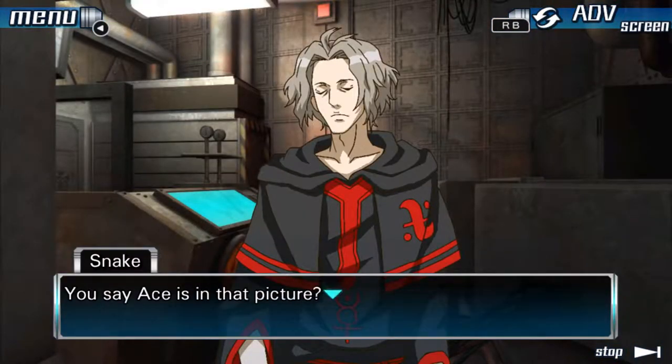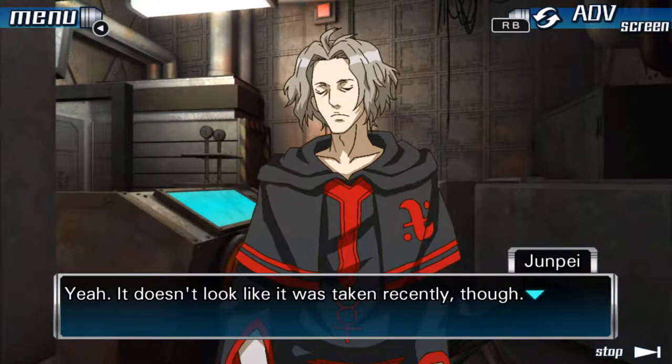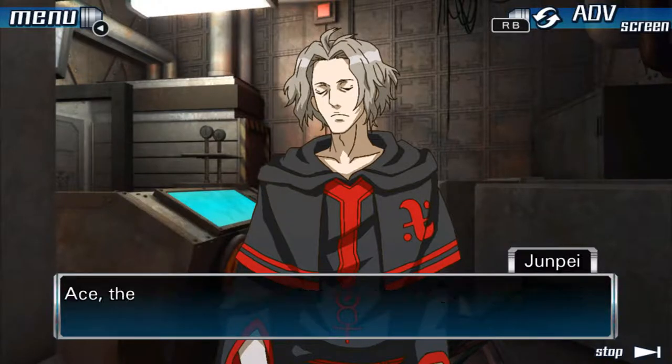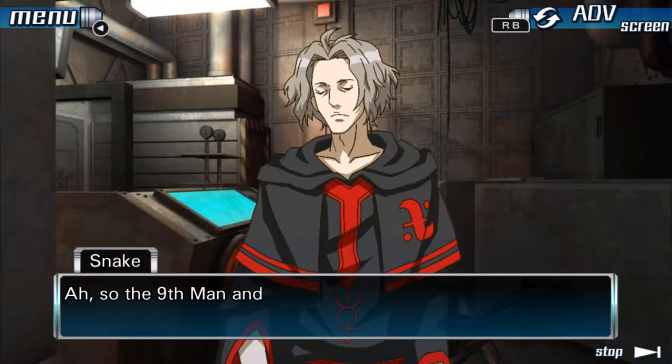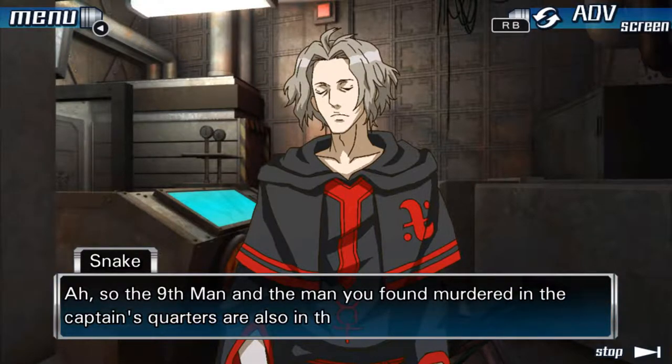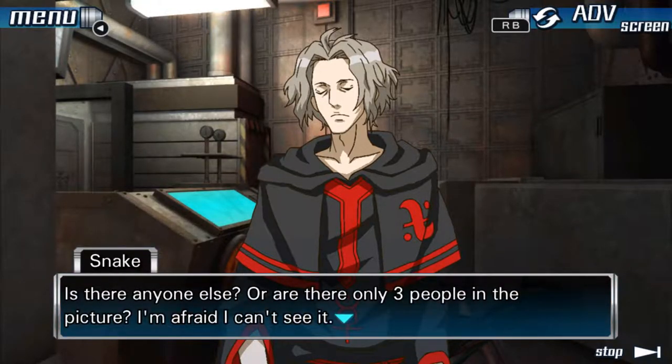You say Ace is in that picture? Yeah. I can't see, so you have to tell me these things. Recently, what, are you blind? Ace and Cap all about 10 years younger. Yes, actually, I am. Thank you for saying something, so insensitive to me, Junpei. And I thought we were friends. Which is why you're the PC police. Actually, I've already called the police on you right now to get you banned off Twitter. I'm afraid I can't see the picture.